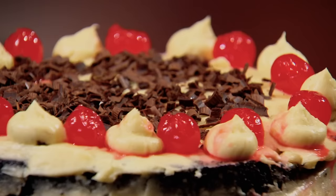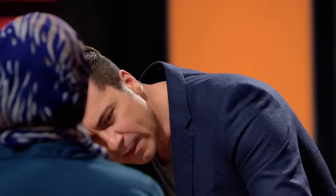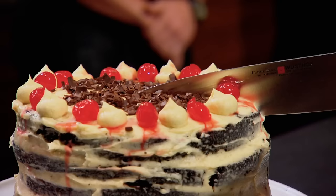Reem, I should mention that your cake is a little bit different from the others. You use maraschino cherries, and we allowed you to use this ingredient because you don't consume alcohol. Is it perfect? Not quite. No. But overall, it's incredibly inviting. Wow.